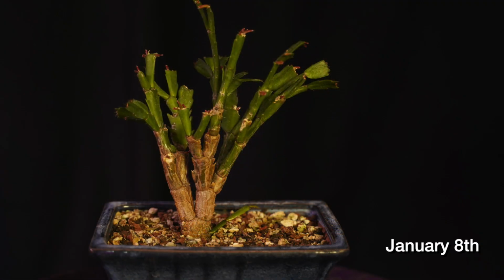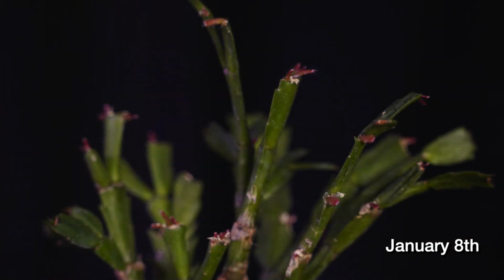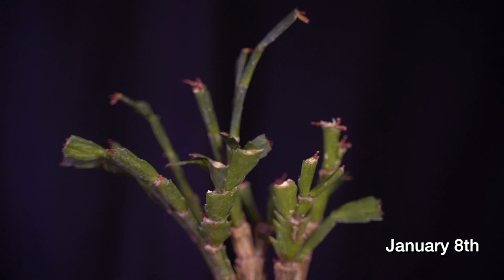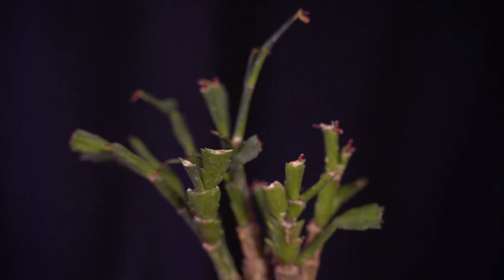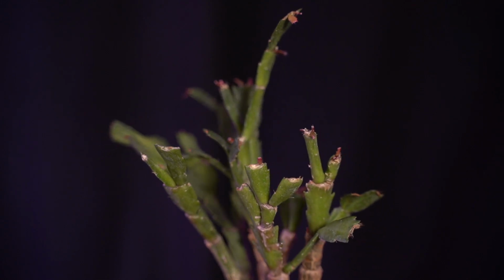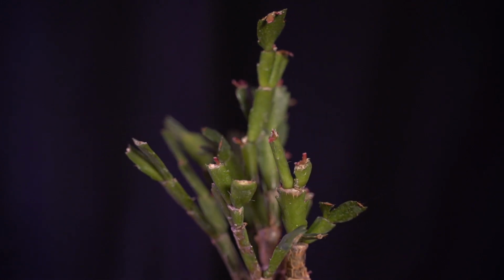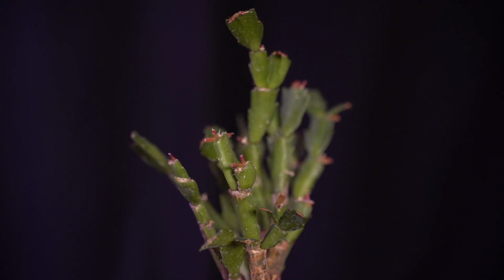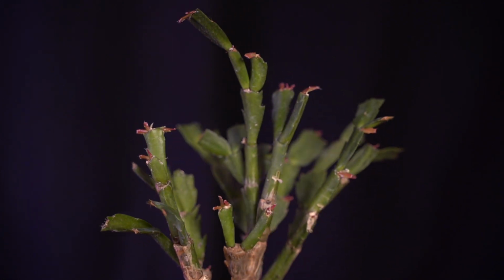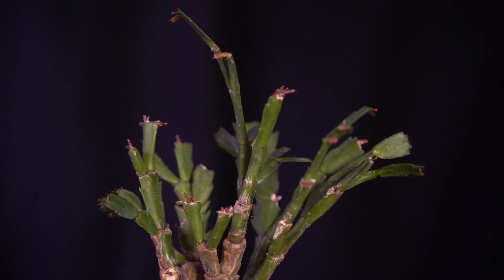I still have that sacrificial limb at the bottom that's still doing fine and shooting out a little bit more. But you can notice all the little tiny red buds. Look at them all. There are a couple of dozen of buds. Some at the top, some down below in the lower branches, and they're doing just fine. There's even one bud growing out of one of these really big chops that's really dry and calloused, growing right out of the middle, just this little red bud.